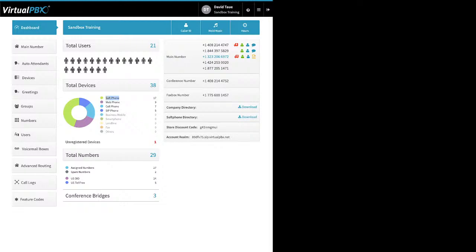So first up, I have a soft phone. Soft phone is a software application that acts like a phone, right? So it uses your internet connection to make and receive calls, right? Dash was designed with VoIP phones in mind, which is just that, using your internet connection to make and receive calls. Soft phone, this bucket here, right? I've got 17 of them. This includes the VirtualPBX soft phone app. This includes a third-party soft phone. Right? Just to generalize soft phones, that's how many you have.